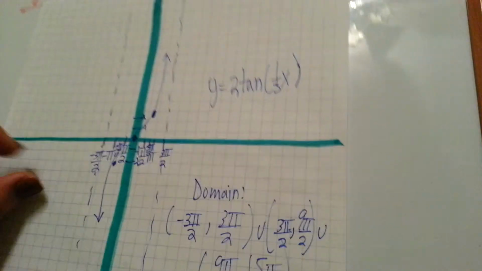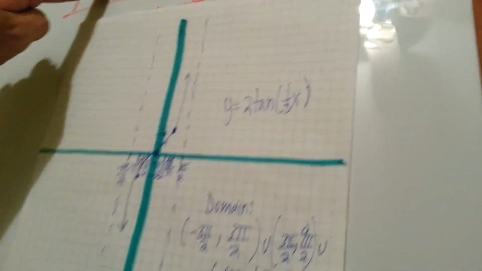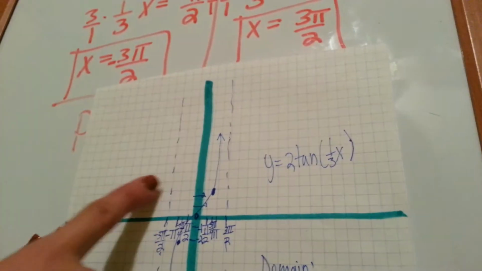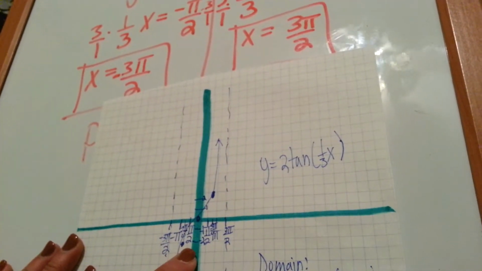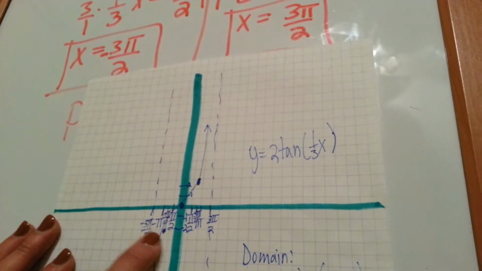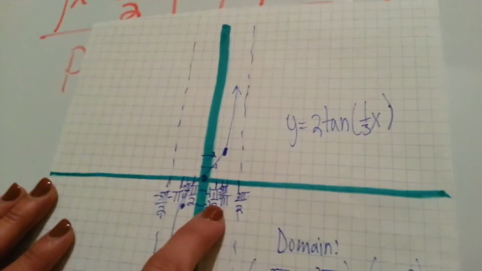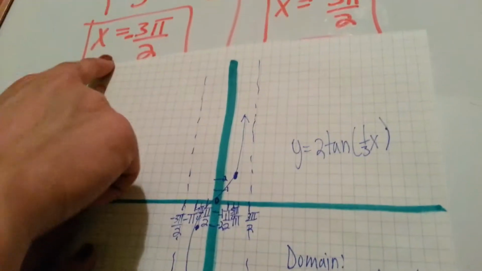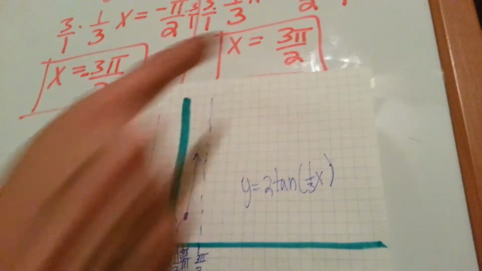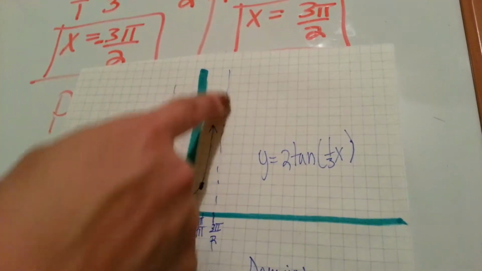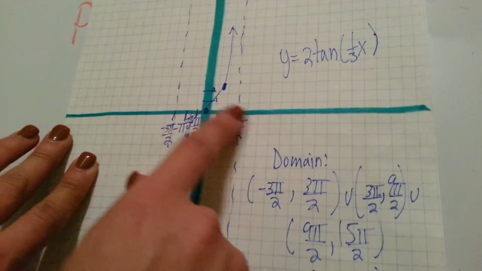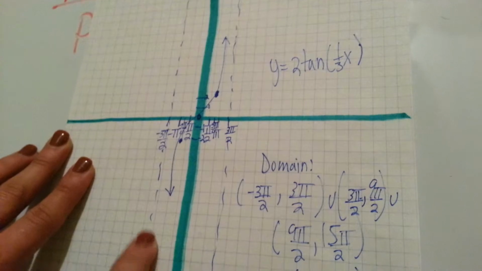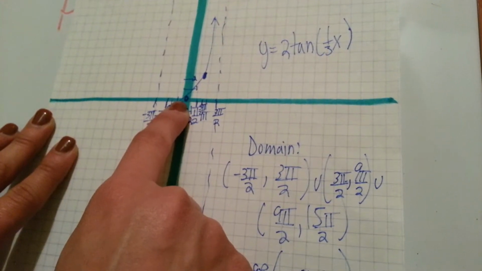Since we got negative 3 pi over 2 and 3 pi over 2, when we do the little graph, we're going to mark negative 3 pi over 2 and negative pi over 2 on one side, and on the other side positive pi over 2 and positive 3 pi over 2. Since this was our x for this case, and this was our x for that, that becomes our asymptotes. That's why we got little dashed lines there. Then the halfway point between our asymptotes becomes the center point for our tangent function, and that is at 0, 0.